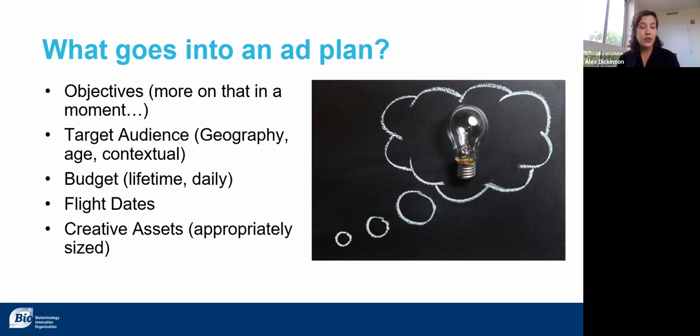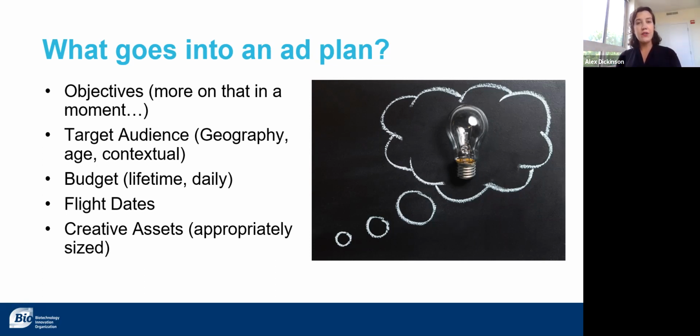Of course, your budget. You want to know ahead of time what you want to spend. And you want to know what you want to spend on a lifetime basis for the whole flight of the campaign, and also potentially on a daily basis. That can be a great way for you to track and see where you're heading and what you actually can be accomplishing on here. The flight dates, again, that's your start date and your end date.